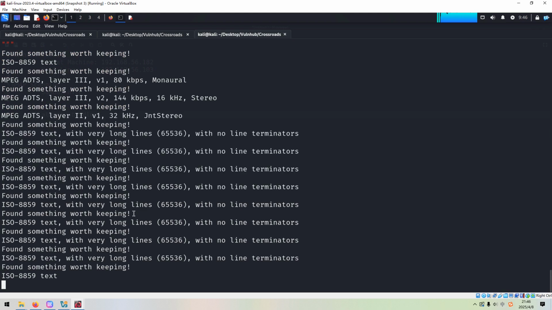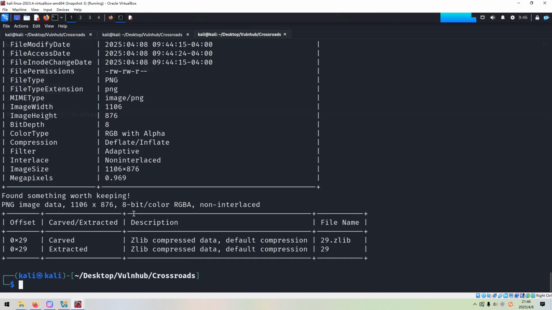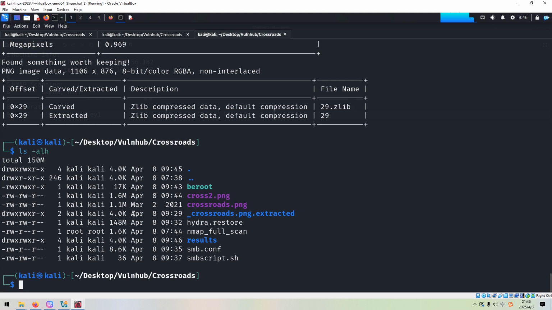Actually, this would be the first time I use this steghide tool. Okay, I have already used steghide a lot, as you know. Okay, it's done. Now, the results directory has been created.